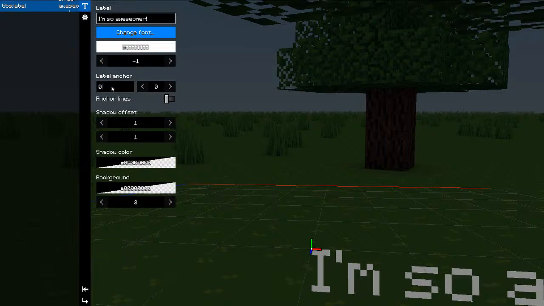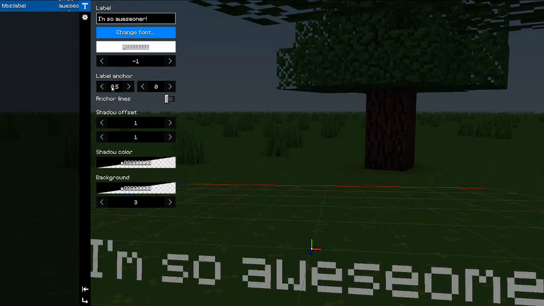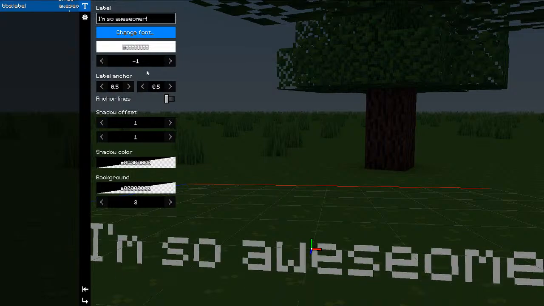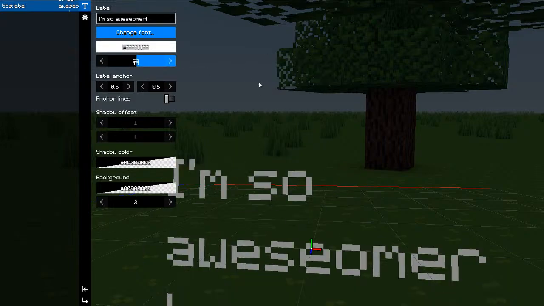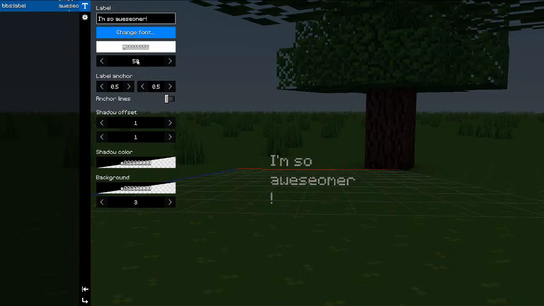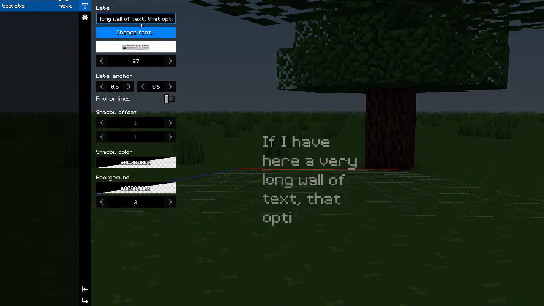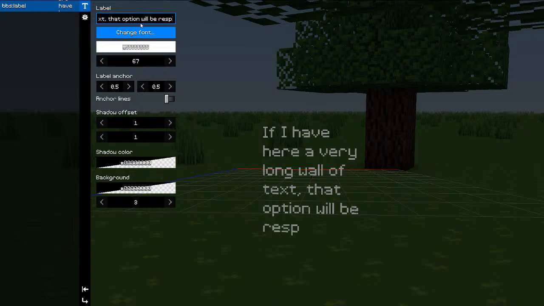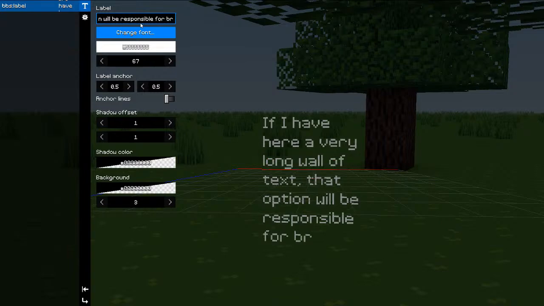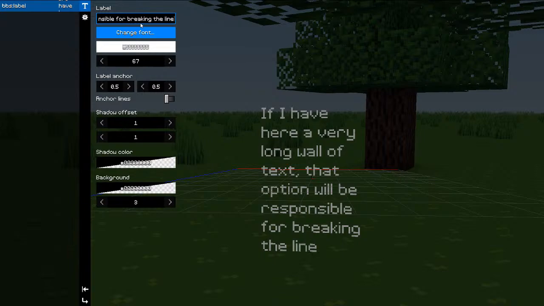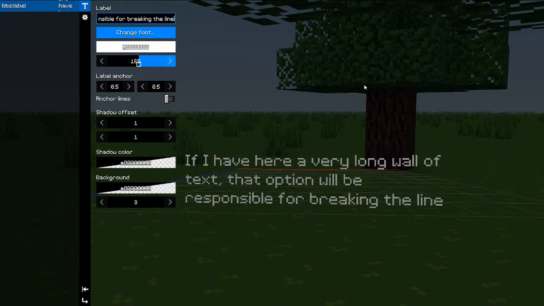Same with the label, with the horizontal anchor. This allows you to set the maximum length allowed. So for example, if I have a very long wall of text, that option will be responsible for breaking the line. Basically, it allows you to specify how long it can be.